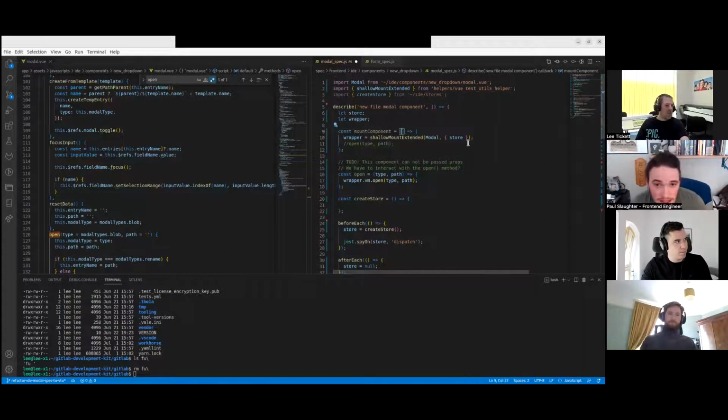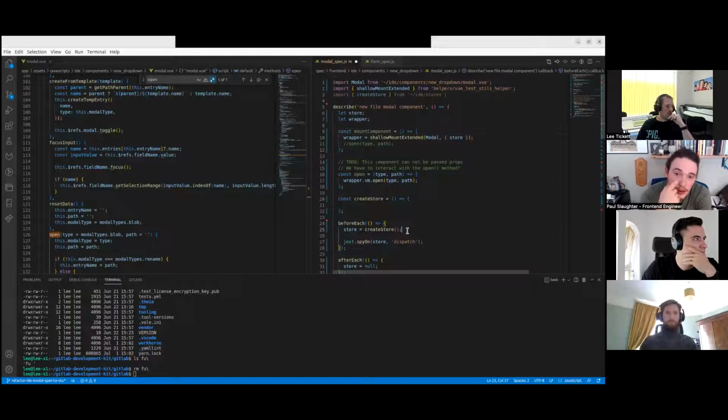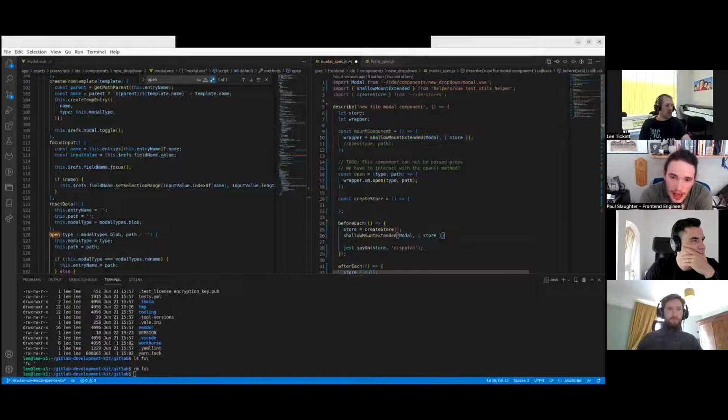And because we're talking at this high level, we kind of don't need our mount component function because we don't have any props. It's all just about the open. We're never going to have a different context of the component. We could always just do that in here almost.